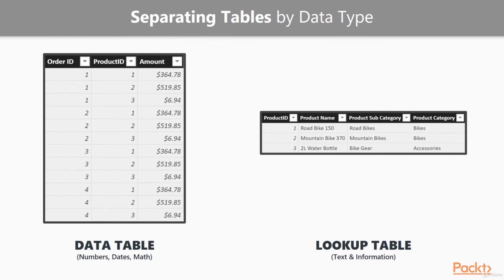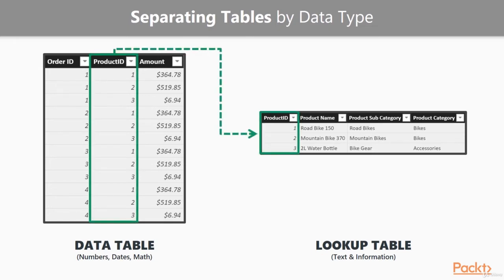Here's a great example of that same table, but now with the data split into the data you want to do math against and the data you'd want to display. More importantly, notice that on the lookup table, the duplicate values have been eliminated. Once we hop back into our Power BI file, we'll learn how to create relationships to link these tables together so they can utilize each other's data. The best part of these relationships too is that you'll be able to use any column from the lookup table after you connect the two keys together.